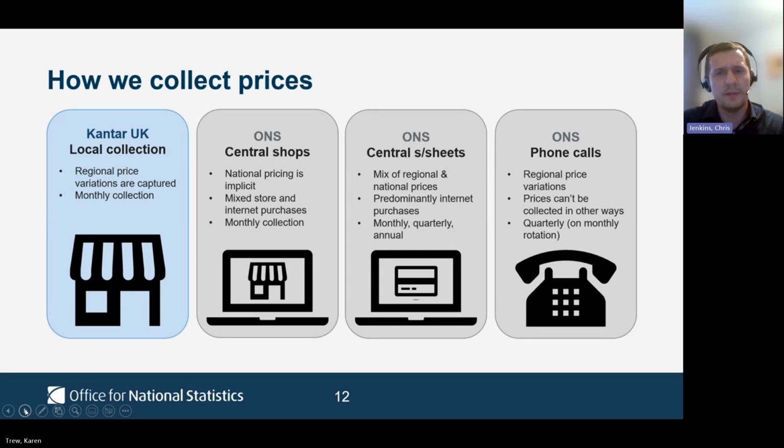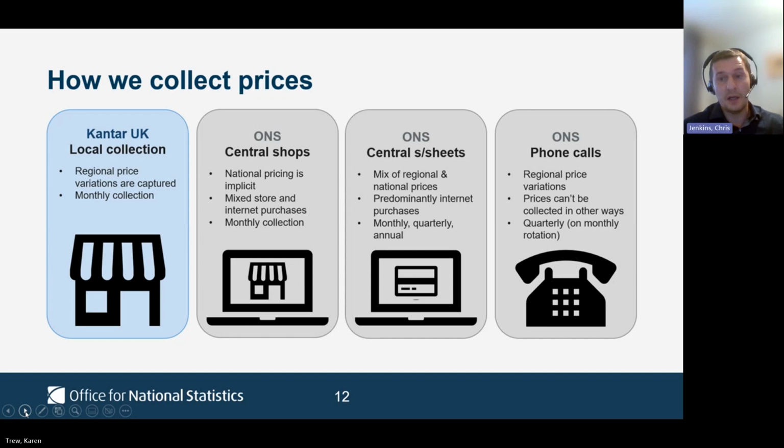So it's a really comprehensive and well-established collection process that we are going through every month. We are looking to transform our price collection to make use of bigger and alternative data sources. So hopefully many people would have seen last Friday, we published some exciting indicative analysis of how we will improve our indices by using big data for second-hand cars and rents.